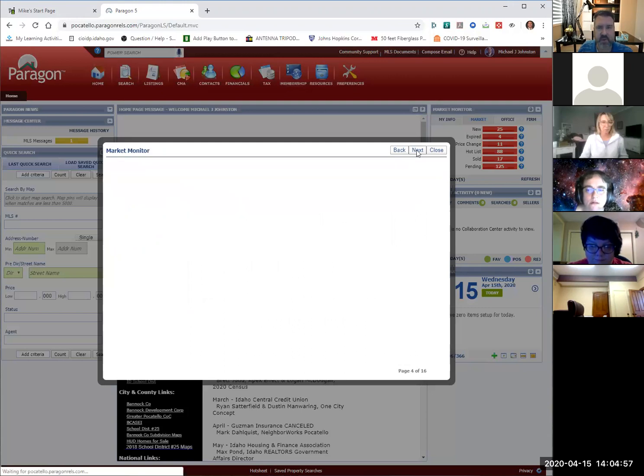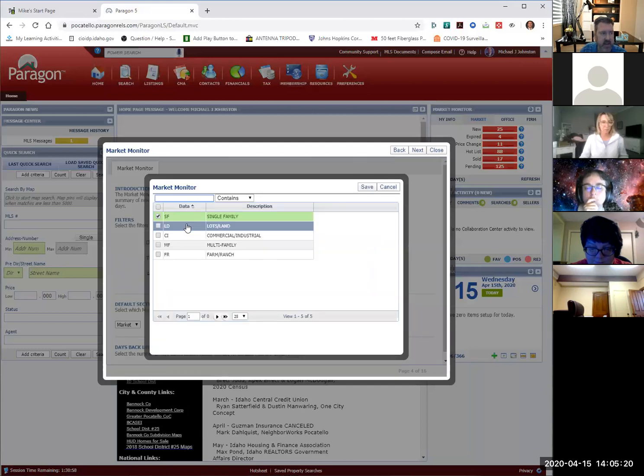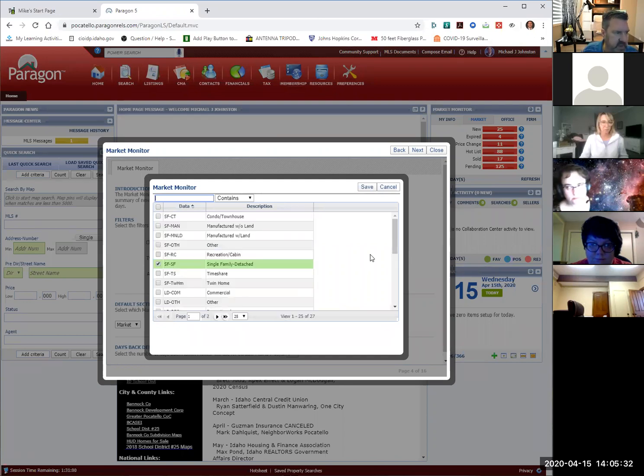Market monitor. This is talking about what's going to show up on your main screen, and when it does its searches, what area you want it to cover. I have on here single family properties, and I put down the type, so I have the active listings. Here you can click on the search and choose different types of property. If you're a big land person and all you want to know about is land, click land, commercial, multifamily, whatever. I put down single family and I'll hit save. Under that, I want it to pull up single family detached. You can choose whatever you want, or multiple ones.